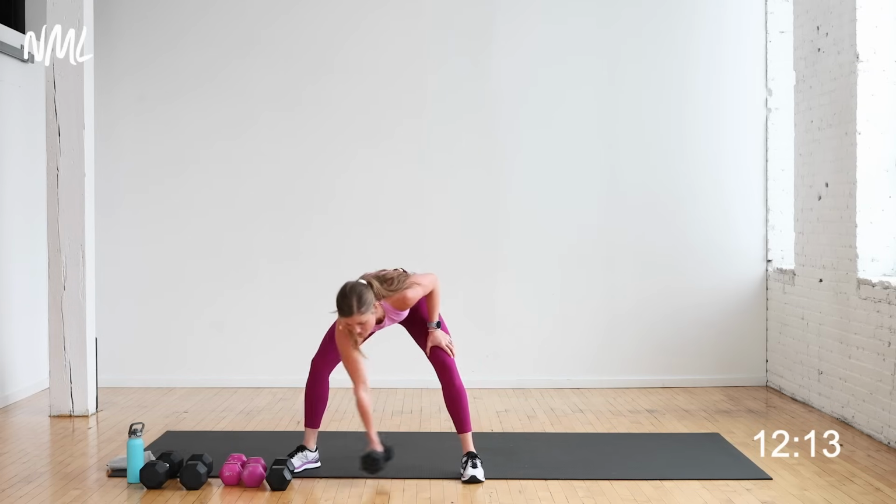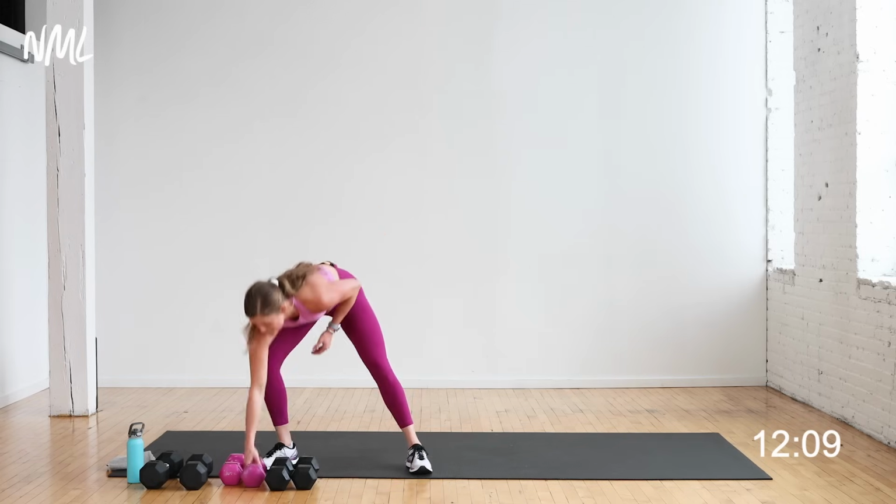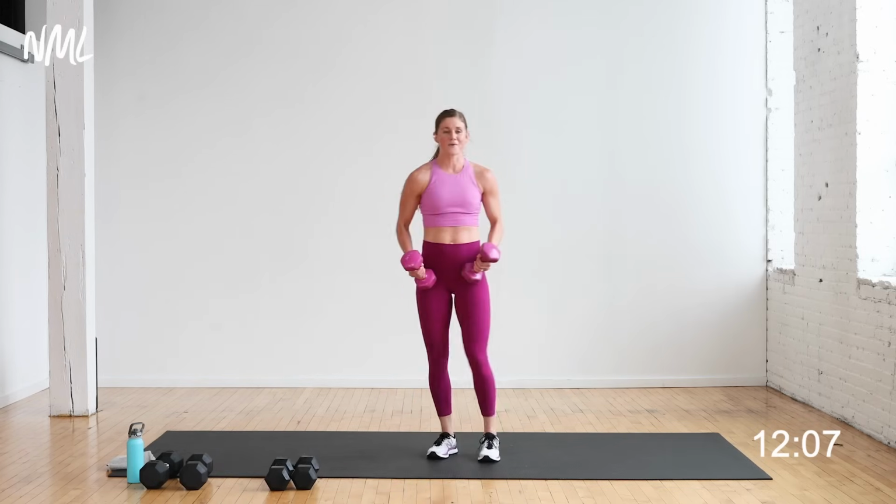Every shoulder workout you're gonna do with me, you're gonna see this squinty face, trying to work on relaxing the face, working on it, but it's hard work, right?